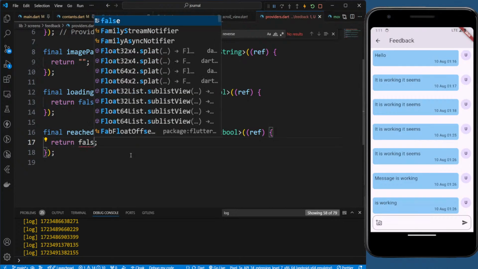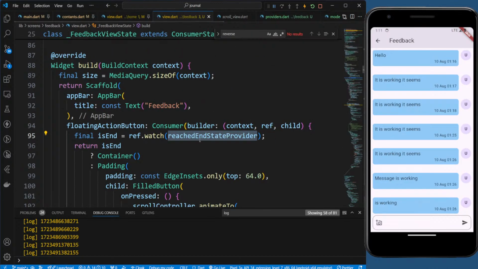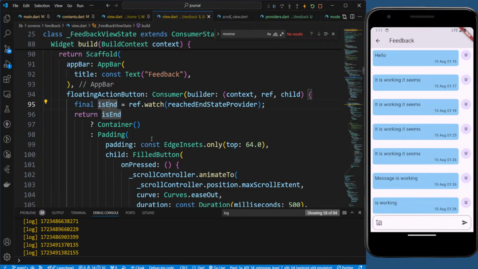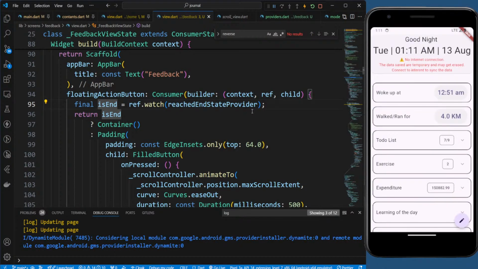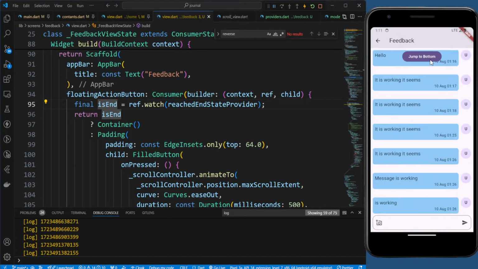No, that's correct. It's false. That is correct. It's not the end. So here at the end, no. So this should appear, right? So this is correct.